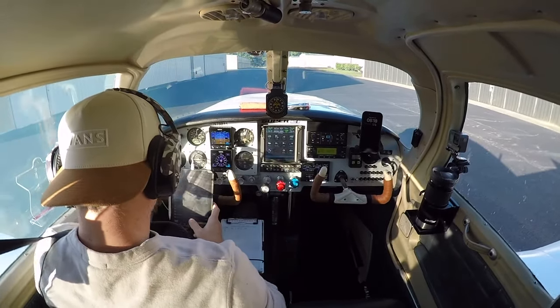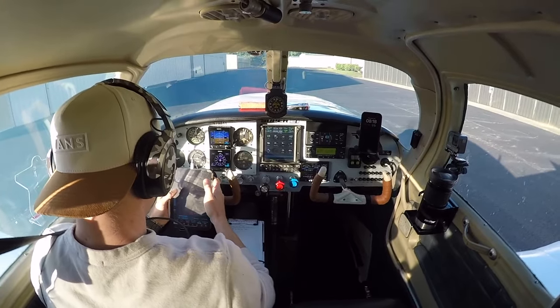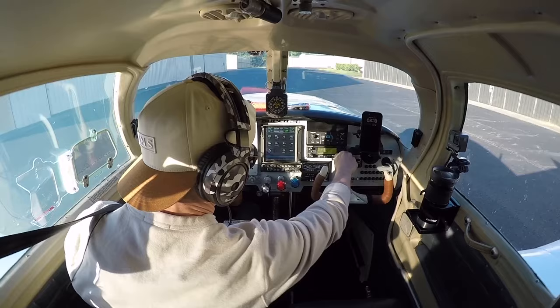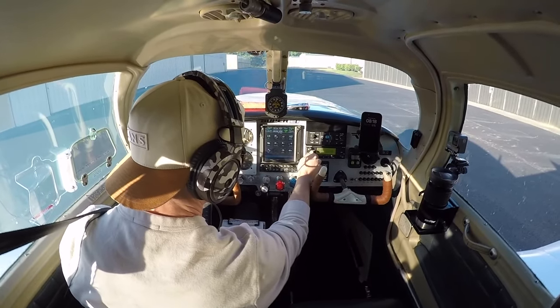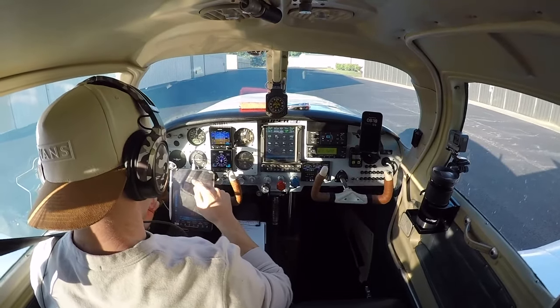Because it is such a short flight, you always want to get in the habit of getting everything ready for the next airport. So 118.72. Again, it's really not that big of a deal because the weather is like perfect today. But you don't break habits just because the weather's good, right?